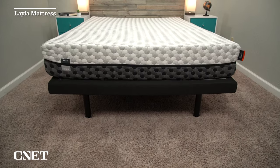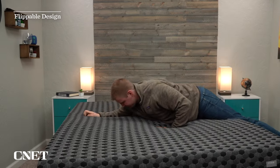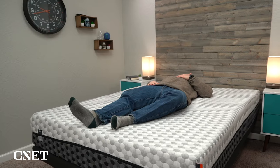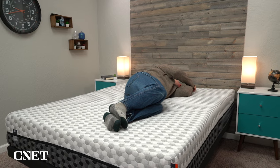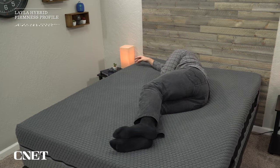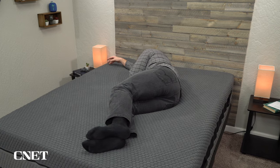Next on the list, we have one of our all-time favorite memory foam mattresses — technically two mattresses, but they are very similar because they're from the same brand. It's going to be the Layla mattress and the Layla Hybrid. The reason we find it really easy to recommend these beds to so many people is because they actually feature a flippable design with two firmness options in a single mattress — a soft side and a firm side. The soft sides of each are going to be around a medium-soft on our firmness scale, so really nice for strict side sleepers looking for maximum pressure relief. But if you decide that side is going to be too soft, you can actually flip it over and try the firm side. The firm sides are not actually overwhelmingly firm. On the all-foam version, we found it to be right around a medium to a medium-firm, which means it should work pretty well for everybody. On the hybrid, we actually found it to be closer to a medium. So the firm sides of both are pretty accommodating for all sleepers, while the soft sides are more targeted towards strict side sleepers.